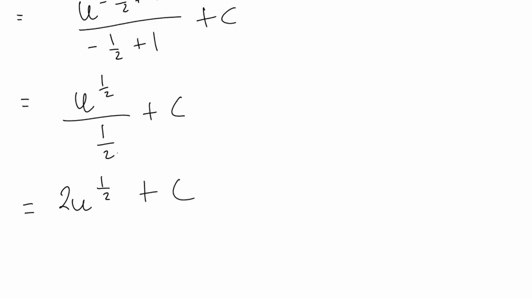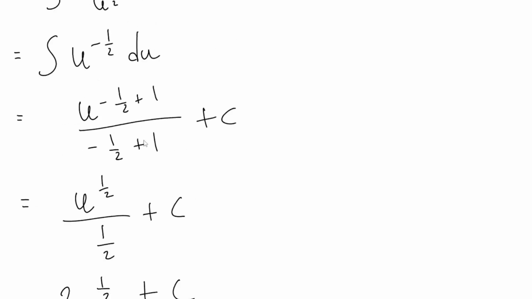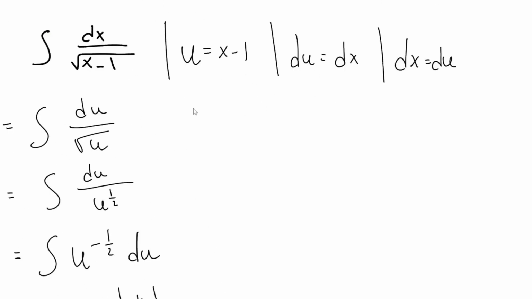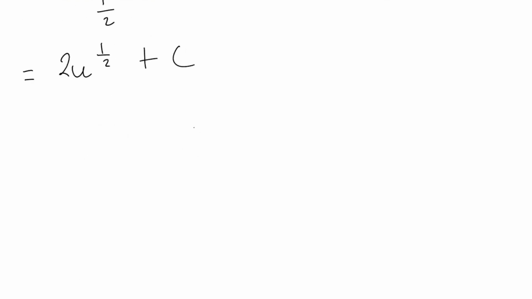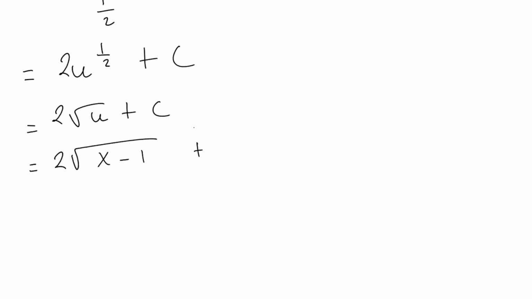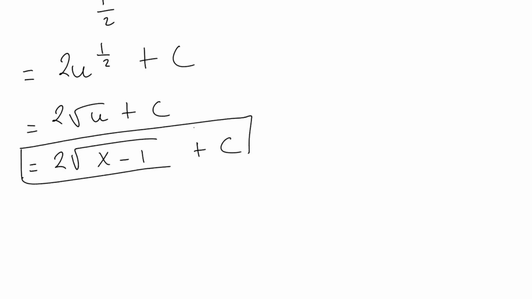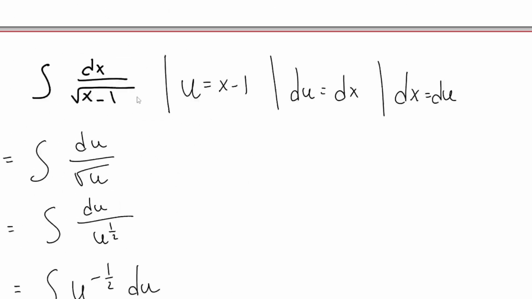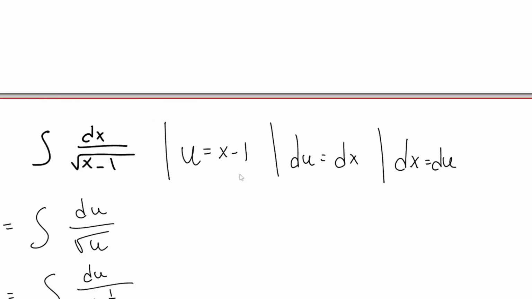Now our final step would be to sub in our value for u. And if you scroll up here, we know our value for u. We set it as x minus 1. So it would just be equal to... And remember, you can also do one more thing. It would be 2 square root of u plus c, right? And then remember you can substitute your value of u now. It would be 2 square root of x minus 1, and then plus c. And this would be your final answer. And that's how you can basically integrate dx over square root of x minus 1.